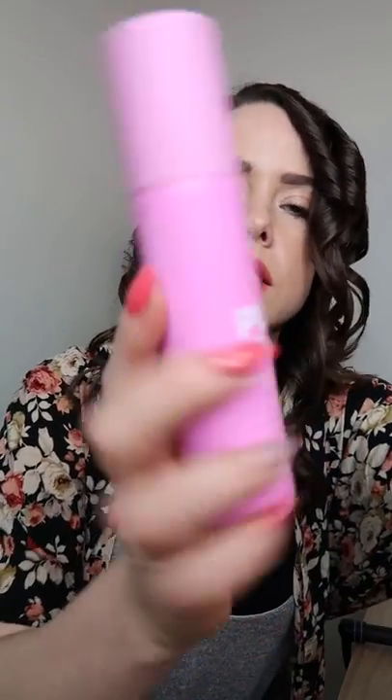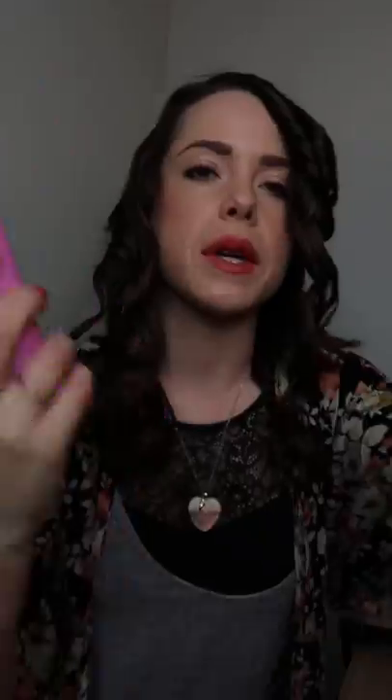Now that the boring part is over, we just need to check that we've got it all. Because they're all in ringlets, we can just kind of pop our head back and see if there's anything that we need to re-curl. That one is a little bit weird, but let's see how it brushes out. Leave your iron on. The next two products I'm gonna use are the Puff Me texturizing spray — I'm gonna scatter that throughout the ends when I brush it out to keep it nice and textured.